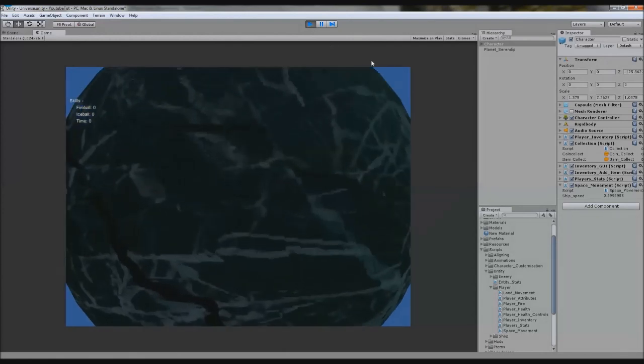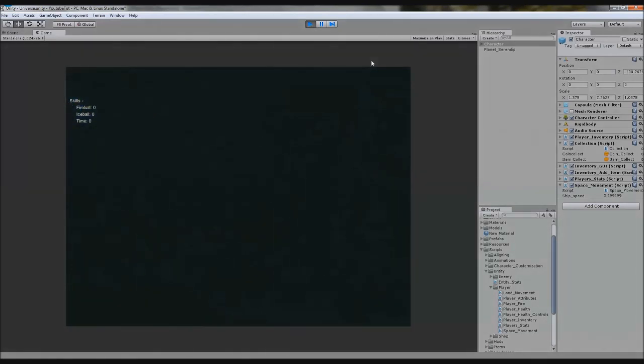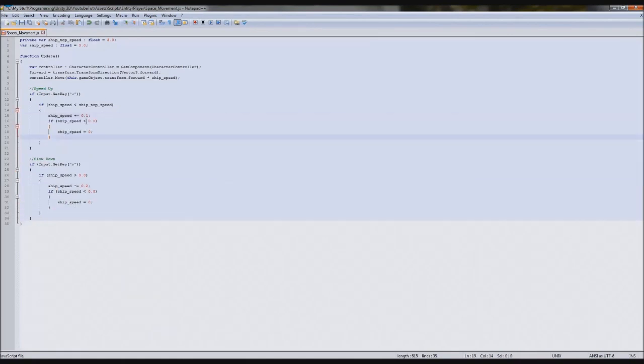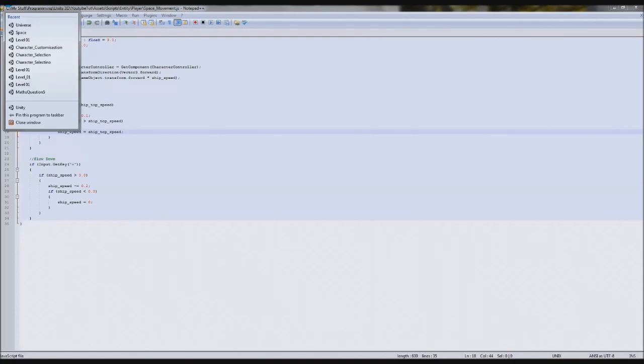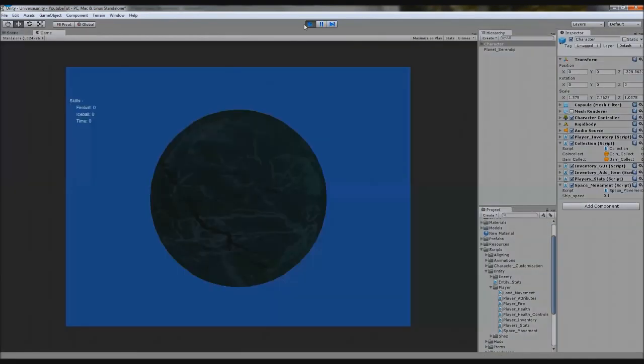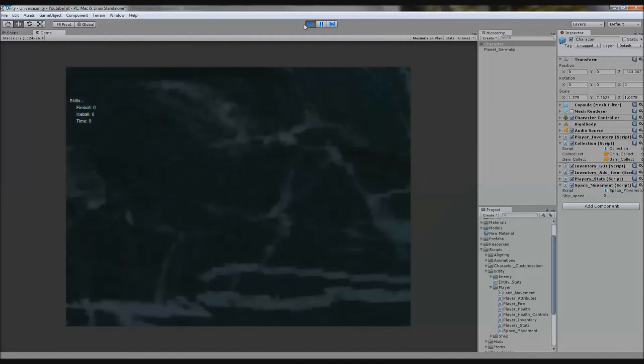Let's go forward and stop. There you go. So we could insert another if statement to it because it keeps going over 3, which we don't want, saying the exact same as this. If it's more than ship.topspeed, then ship speed equals top speed. So same again, we won't be able to go over the amount, but we won't be able to go under it either. So it'll be really, really perfect. So let's see. And speed up. 3 and slow down.